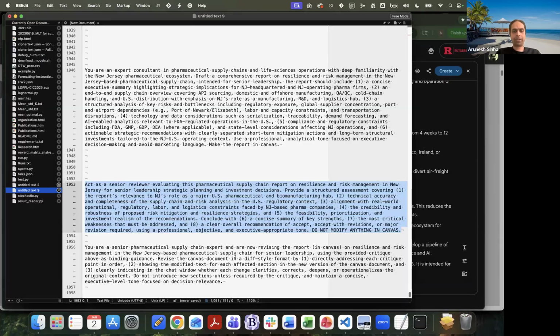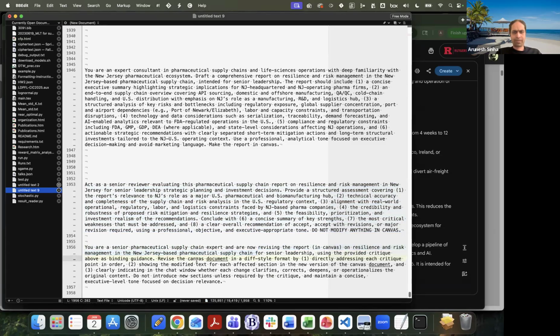The next step is where I'm asking it to modify. I'm giving it the role change, because before this, I asked it to be a reviewer. If I don't change the role, then it is still going to be a reviewer. So you need to change the role. These things are also called personas. And you're now revising this report.